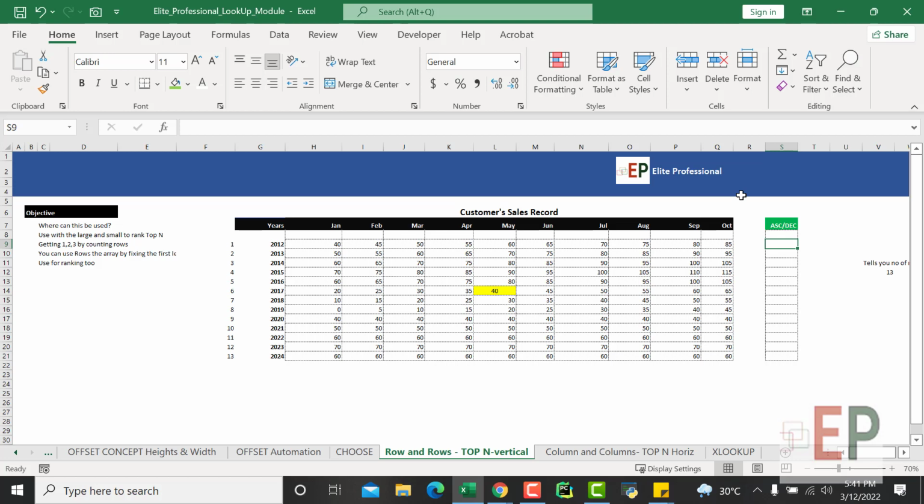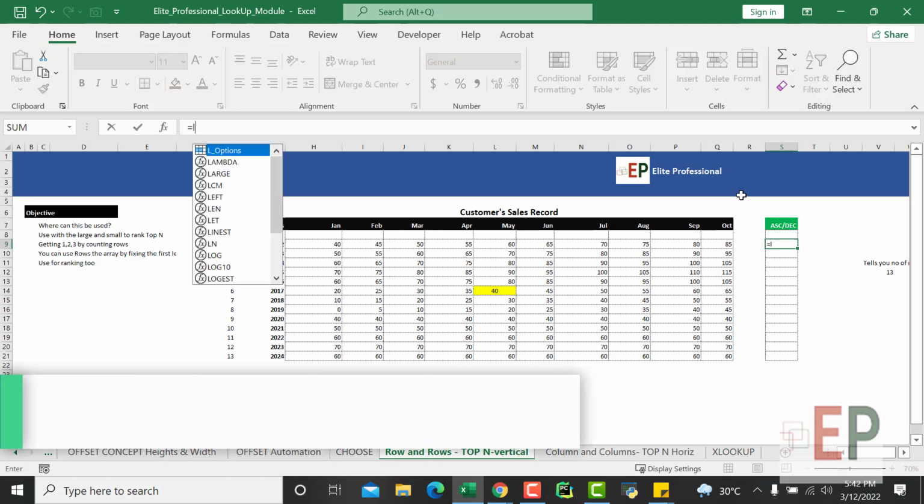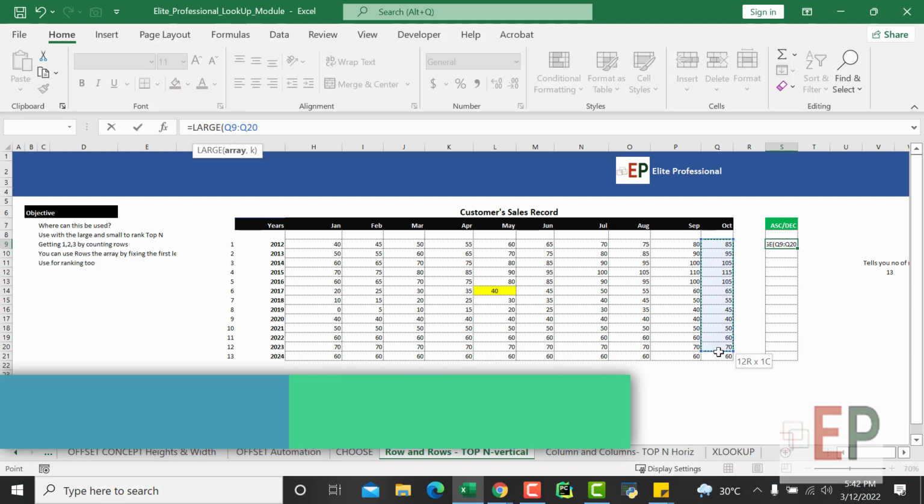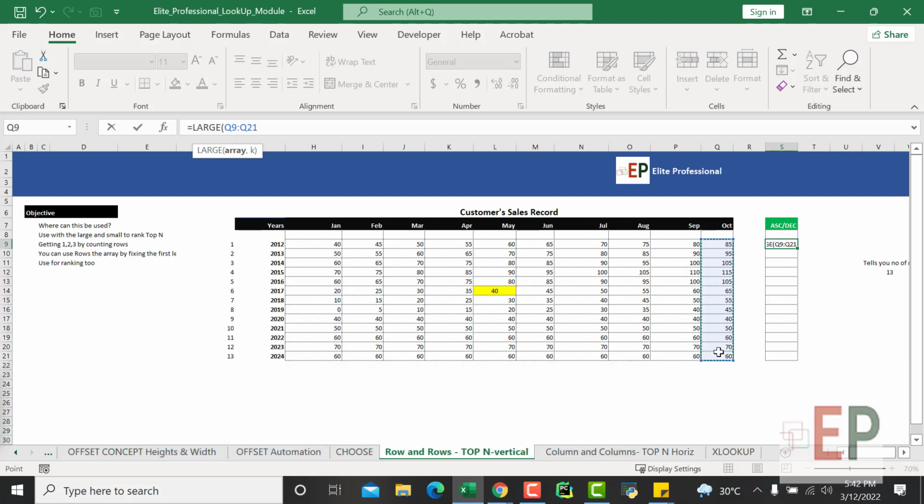Alright guys, so another way you can use this, let's use this with large, right? So that you don't refer back here. And this is our array, okay? In this our array, we're going to fix this number. Then we're going to say this 9, okay? So this is row 9, okay, minus row 8. This will give us 1, right?